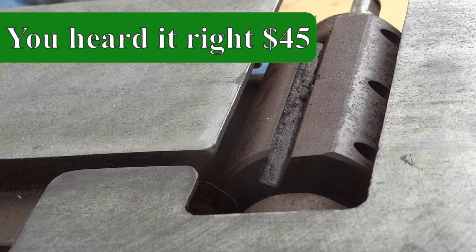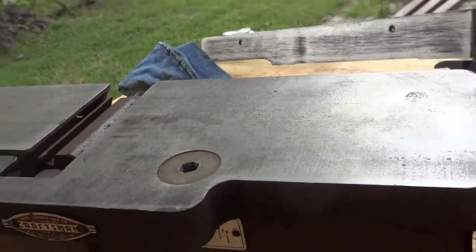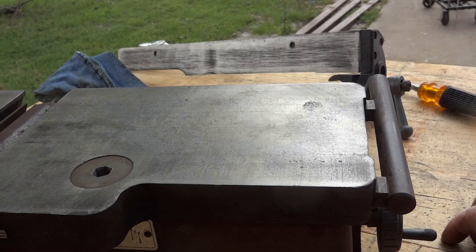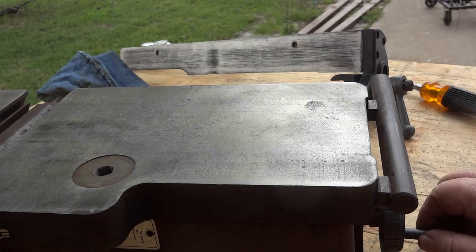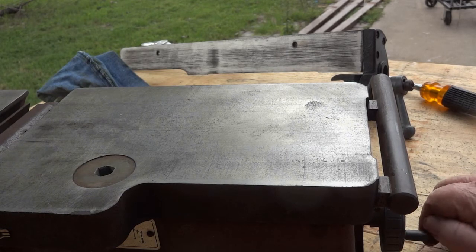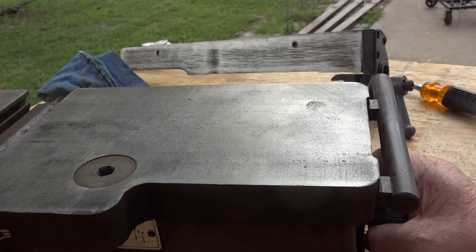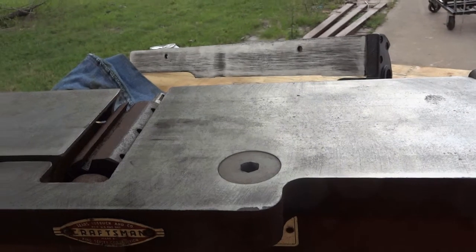Some of these parts, like this bar over here, I will run through my tumbler. I ran this through the tumbler already, but some of this stuff I'm going to run across a buffing wheel and polish it back out so it shines like it used to. I want to wind up with a brand new old joiner. I'm not going to go back with factory colors — I'm going to go with yellow and black. It's going to be a little one-off, a little different. And it's for me, so who cares? The only person I've got to please on this build is myself.